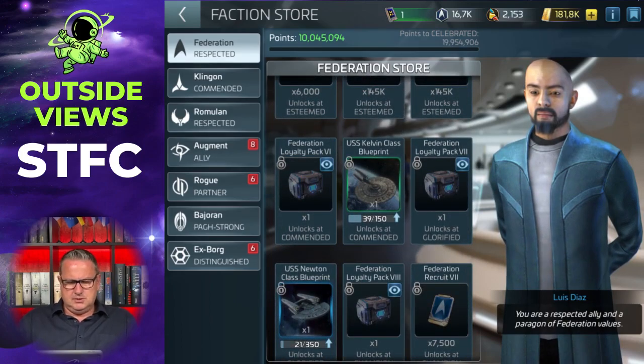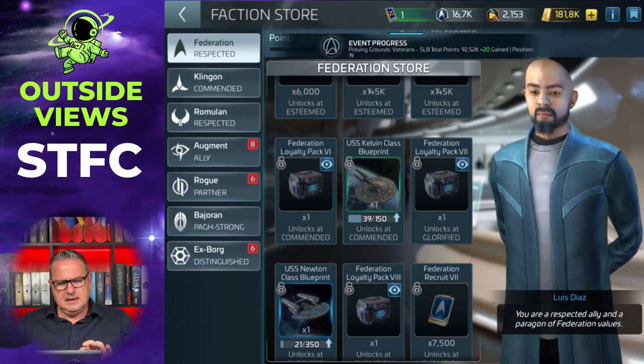But it gets worse. You see the Newton class already, they need 350. So 150 is not that bad, and it's not that expensive yet. Getting to the next class will be much harder. But the KELVIN has an advantage. I will tell you in a second when I finish with the blueprints.